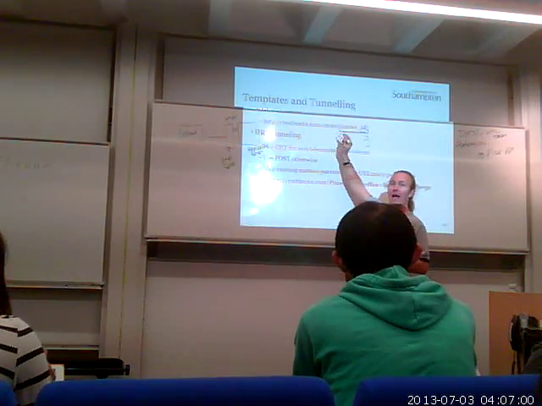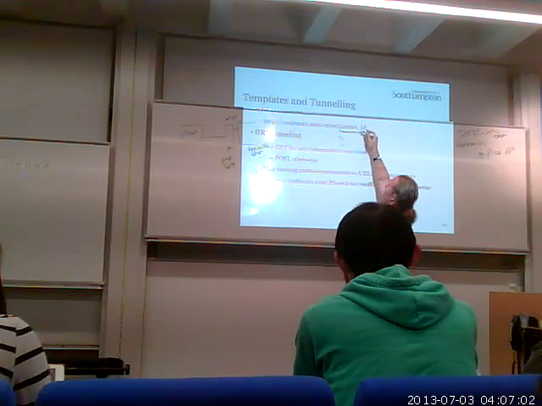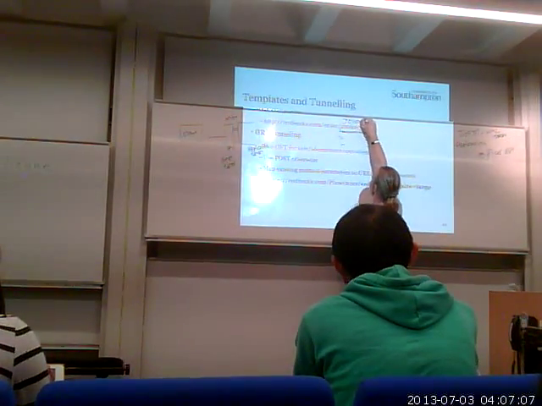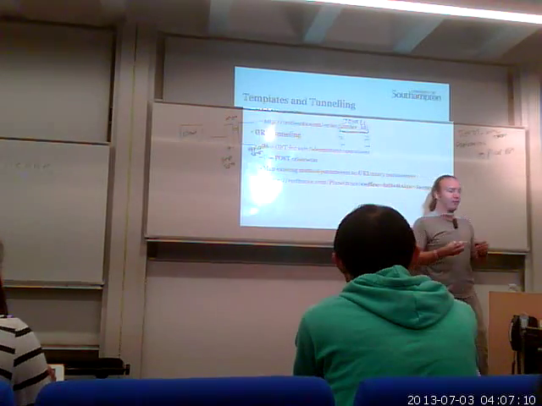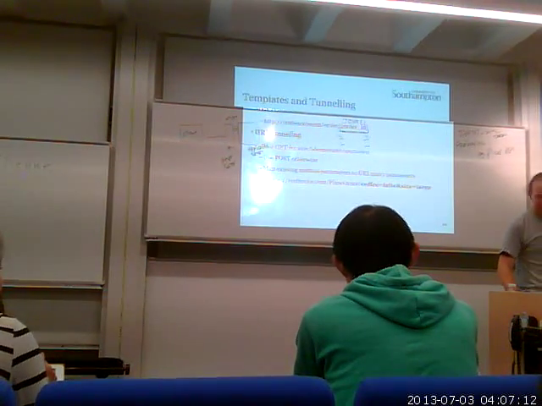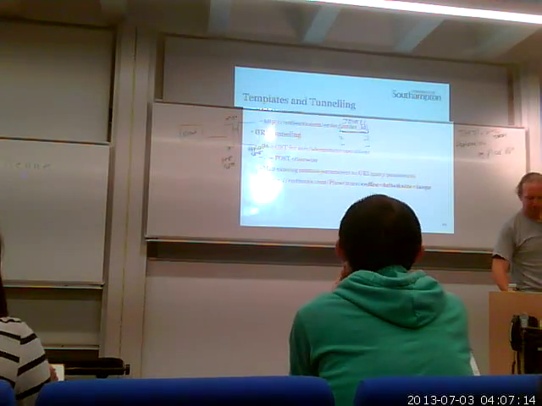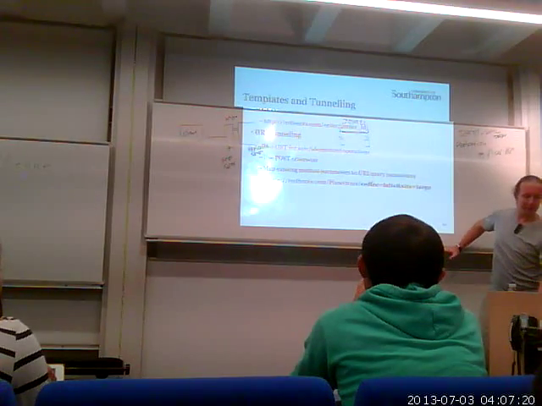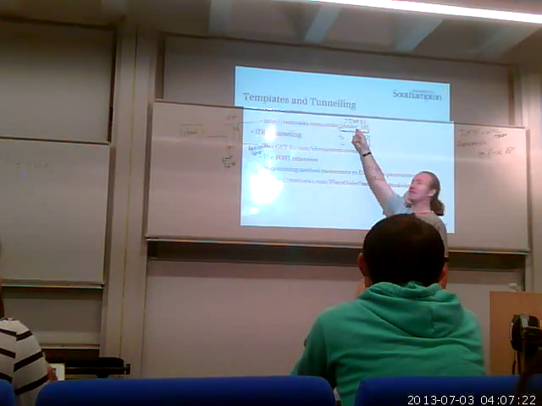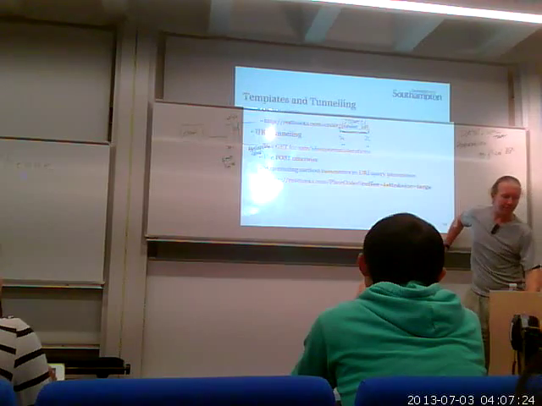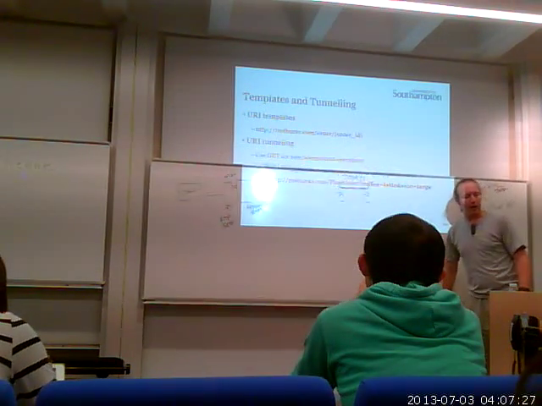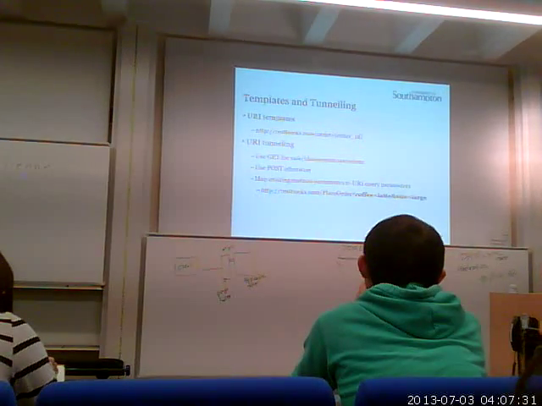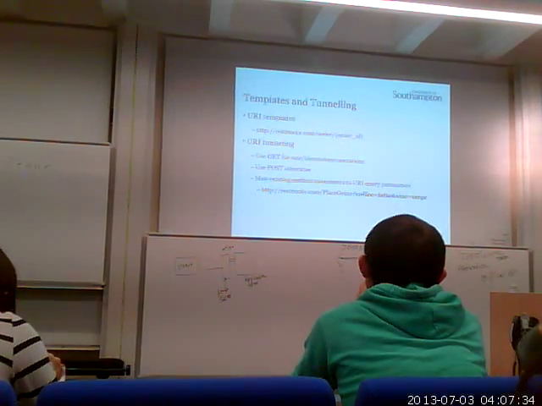And when you feed actual values into this and make a real URI, that order ID might be from 5001 or 721. It'll be some value that fits in there. And the documentation that defines this template will explain what order ID should be. So order ID is like the identifier, the name of that variable, and the documentation will tell you, is that a number, is that a string, is it text, is it what?